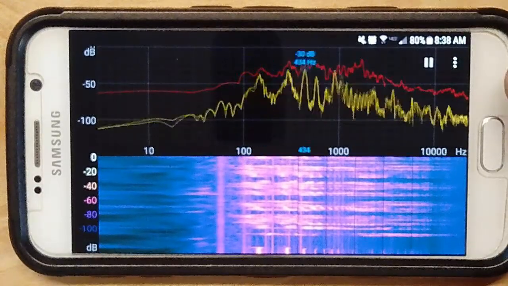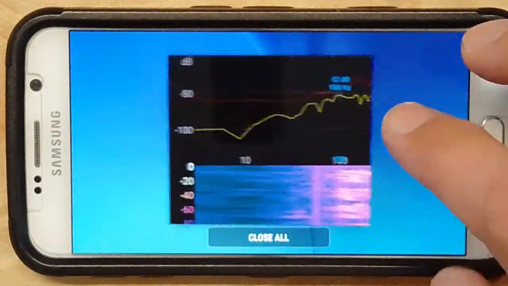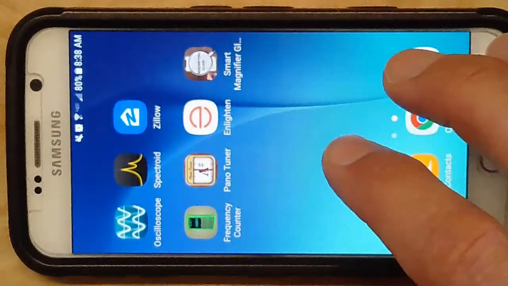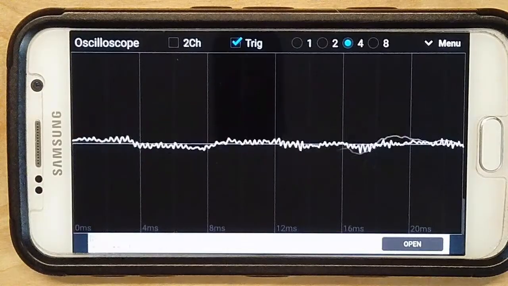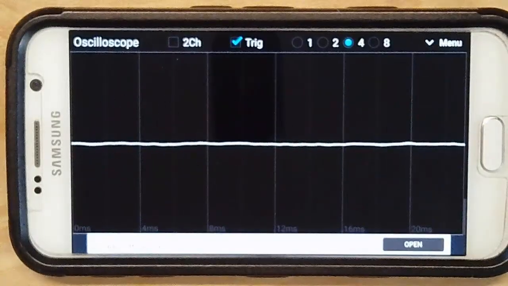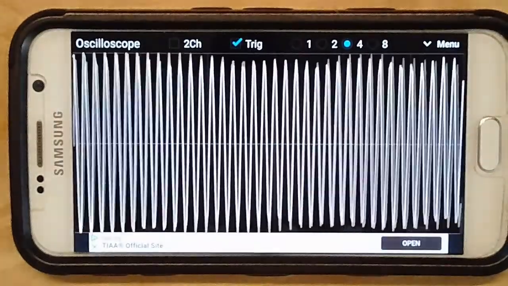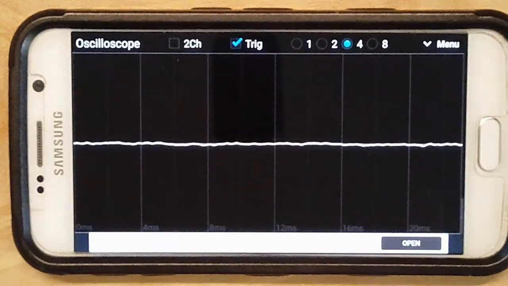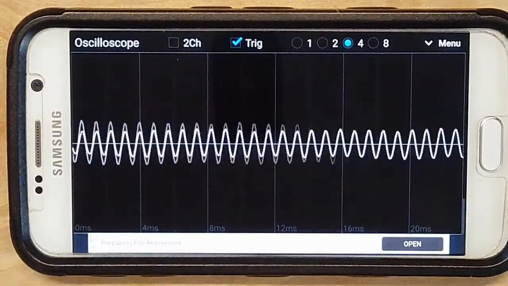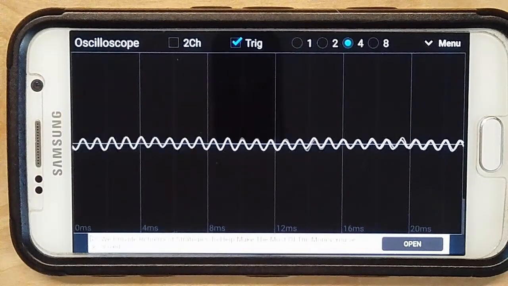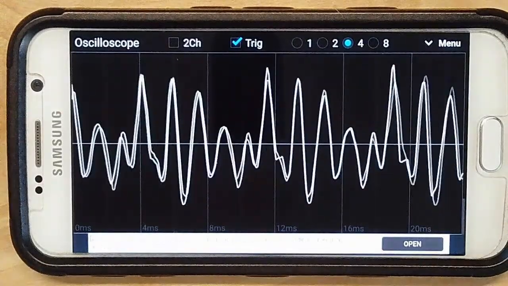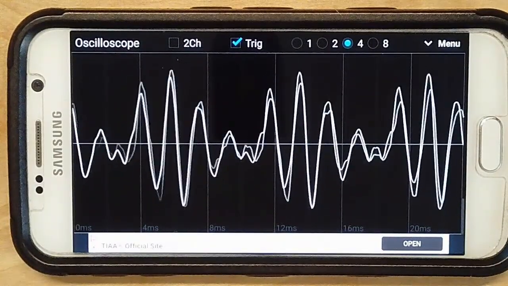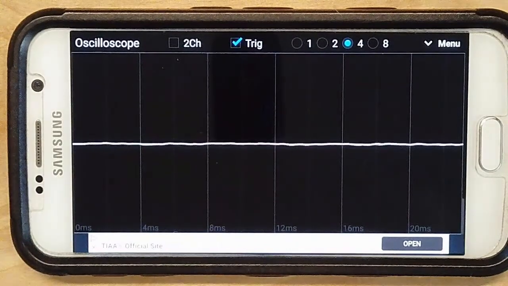If I go over to oscilloscope, let's close this one down. There we go. You can see what the waveforms sound like. So like here's a whistle. Again, whistles are a nice clean sine wave. Letters, ah. Record that, throw that in a lookup table. I can play the sound of an A.